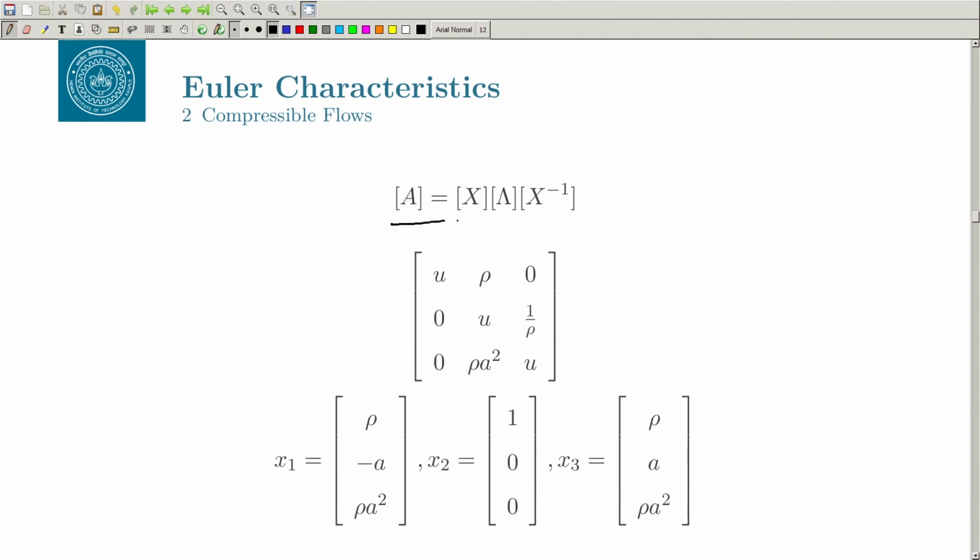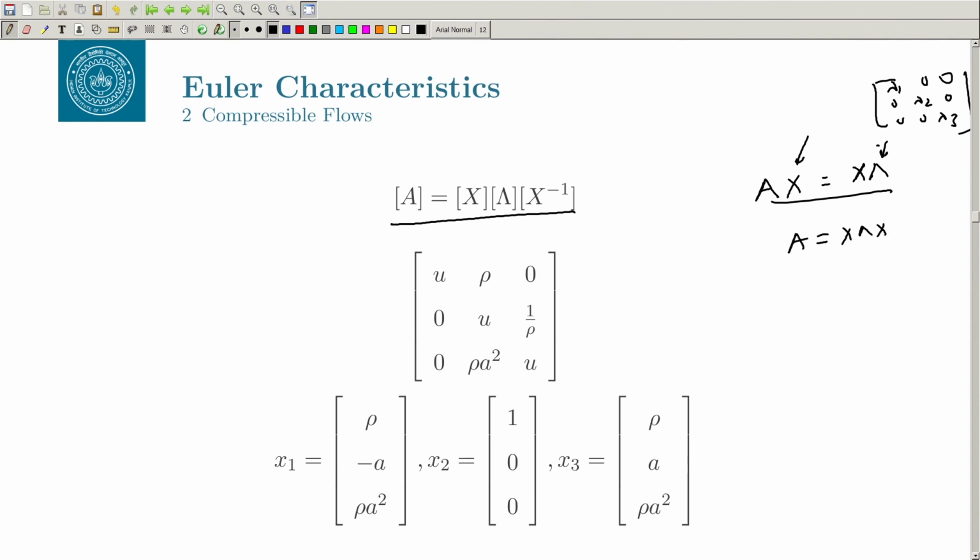So, you know that A is equal to X lambda X inverse, right? How do you know that? If you write this eigenvalue matrix, lambda is the eigenvalue matrix, which is lambda 1, 0, 0; 0, lambda 2, 0; 0, 0, lambda 3, right. And X is your eigenvector matrix. So, if you do X inverse, this will become A equal to X lambda X inverse, that is one part. Similarly, you can write X inverse A X is equal to lambda.